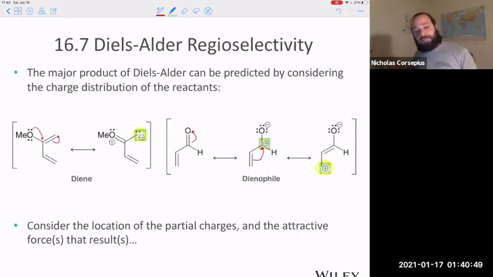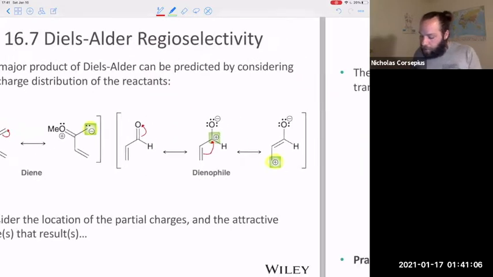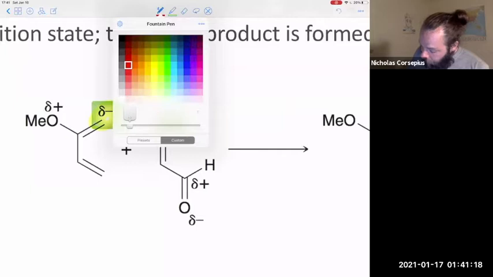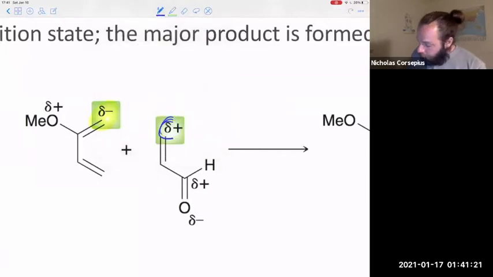And likewise, my dienophile has this resonance structure available to it where it has this excess amount of positive charge or a deficiency of electrons. So the regiospecificity of this reaction is a result of these two resonance structures, the one for my diene and the one for my dienophile. Basically, these carbons want to be lined up next to each other, because this carbon over here for my diene has this excess amount of electrons, and this carbon over here is relatively electron deficient, right? It's got a partial positive charge.